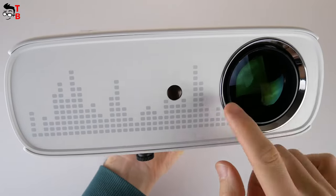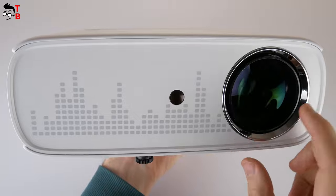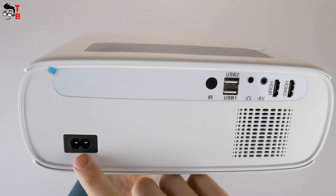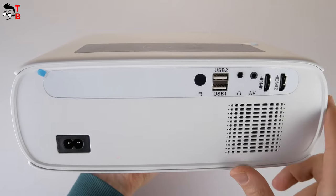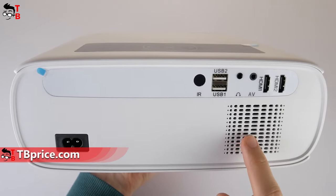On the front of the projector, we can see the lens, IR receiver and a pattern similar to a sound equalizer. I think it looks very nice. On the back we have a power switch, the second IR receiver, two USB ports, 3.5mm audio jack, AV port and two HDMI ports. There is also a speaker grill on the back of the projector.